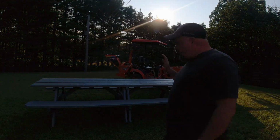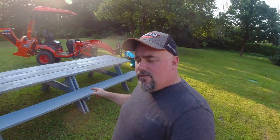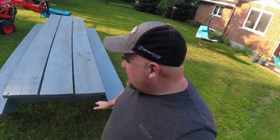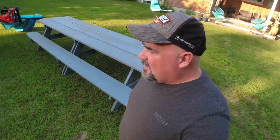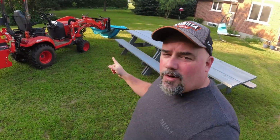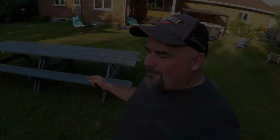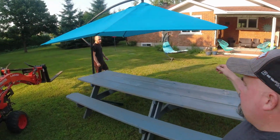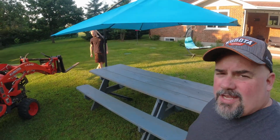All right, so there is the table. We're just gonna set up the umbrella that goes with it, and that will end the video on us doing the picnic table staining. Very happy with that. It's all nicely cured. Again, Kubota does an awesome job at the stuff you need around the property. Highly recommend one. Makes moving this picnic table a breeze. All right, so there's the umbrella. Sweet. Give us some nice shade.